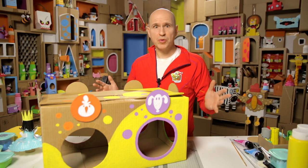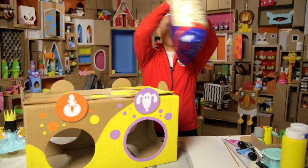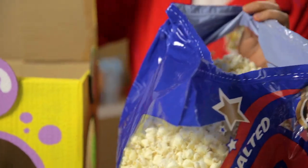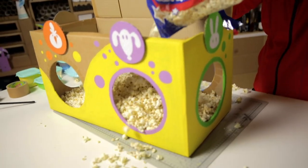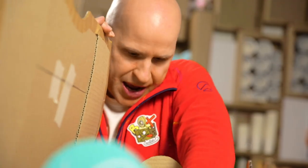And instead of normal boring cat litter, popcorn! Yes! So we open up this. I always wanted to do this. Hooray! Oh, yes! Beautiful! That'll make our pets really happy.